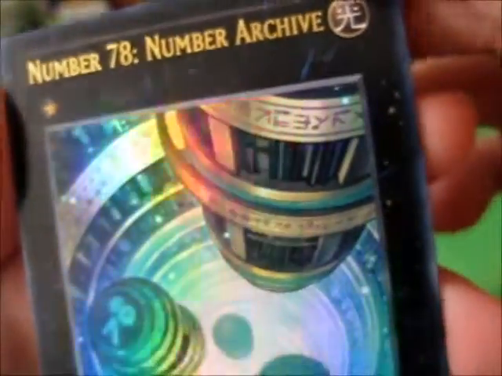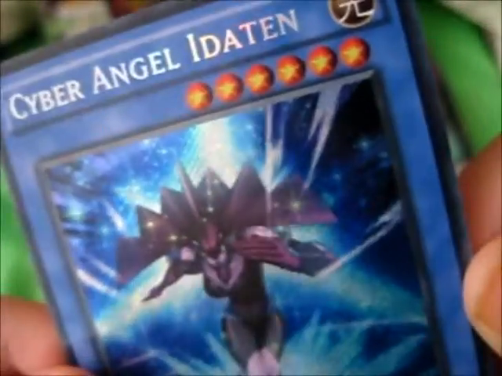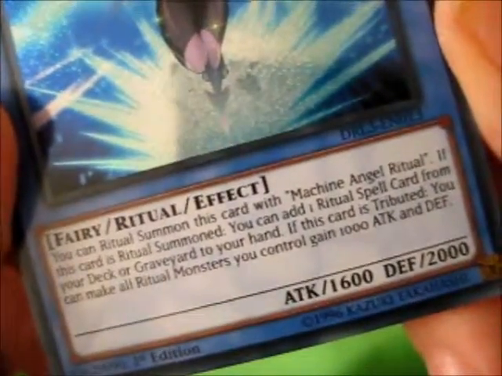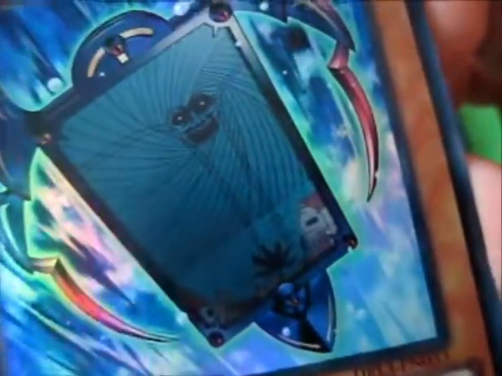Number 78, Number Archive. That does look cool. Reminds me of that other card. Was it Magical Library or something? Mystical Library? One of the old cards. That does look cool. And here is the Cyber Angel Idaten. Or Idaten? I don't know. Anyway, that does look real cool. So far there's like three cards relating to that machine angel or whatever. Ooh, Flower Guardian Willow. Oh, that reminds me of that other card. That freaky spell one, eh?